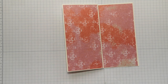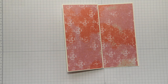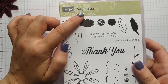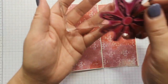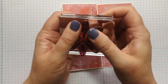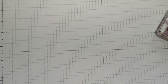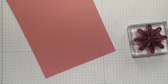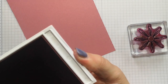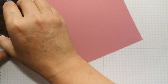Other adhesives you could use are Tear and Tape, but you have to be exact — once it's down, that's it. There's also Snail, but again no room for manoeuvre. That's why I like Tombow. So the next thing I'm going to use is the Daisy Delight Stamp. You'll see when I put this on my block just how used this stamp is — I've just used it so often! I'm going to get some Rococo Rose card and Rococo Rose ink, and stamp out this daisy four times. Load up your ink on your stamp.